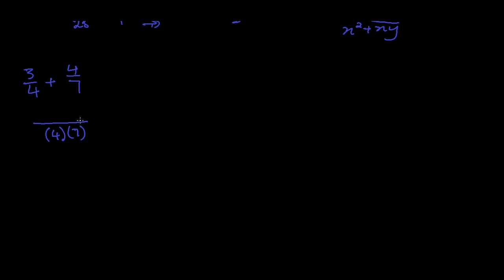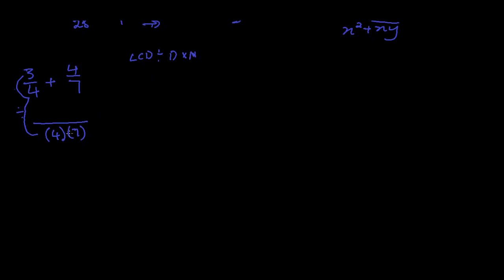Then for the numerators, what we're going to do is take the LCD and divide it by the 4, let me write the division. You take the LCD, you divide it by the denominator, then you multiply by the numerator. So remember guys, the LCD, you divide it with the denominator, then you multiply with the numerator.